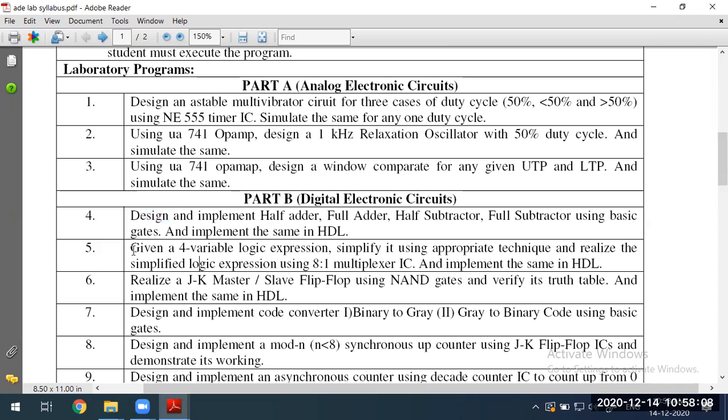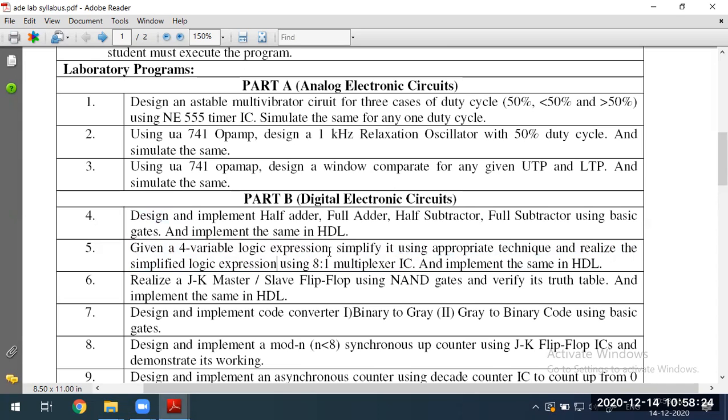Today we will discuss the fifth experiment: given a 4 variable logic expression, we have to simplify it using the appropriate technique and realize the simplified logic expression using an 8:1 multiplexer.